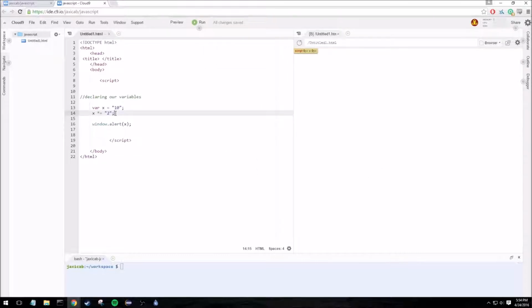Another thing you probably don't know is the modulus operator, which is the percentage sign. The percentage sign is like the remainder. So if we said x modulus 3, that's going to say, okay, 10 divided by 3 is 9, which gives us a remainder of 1. So it should output 1.